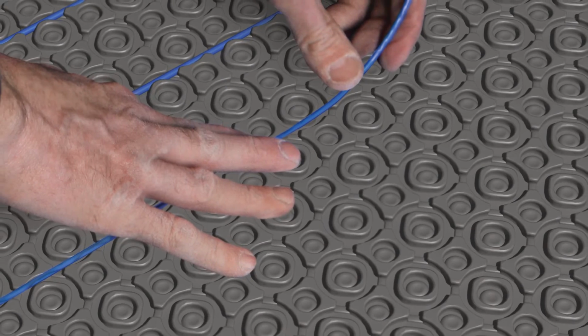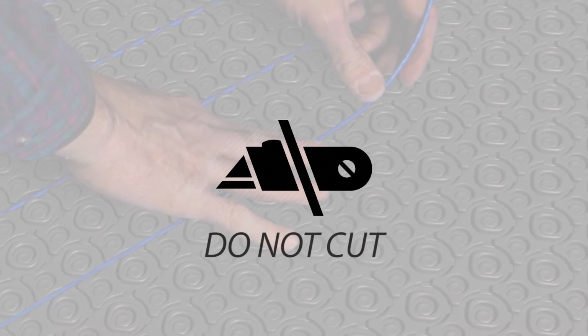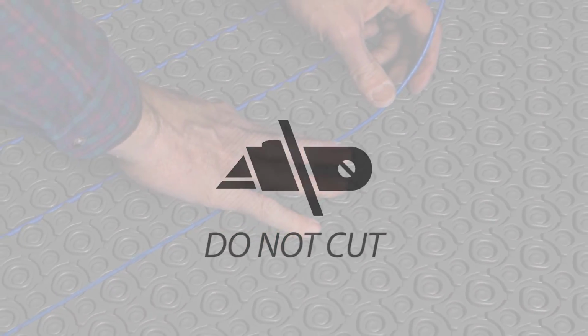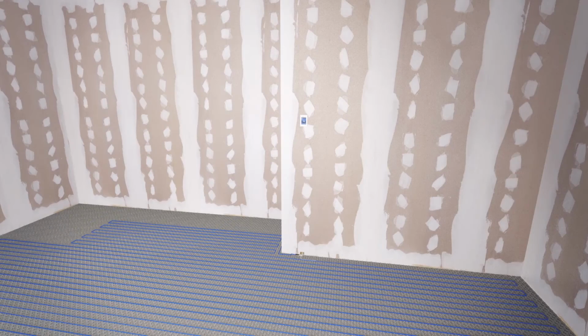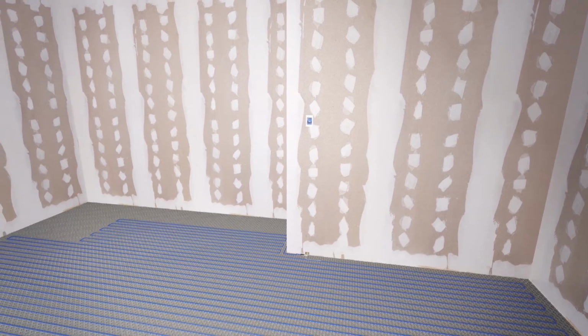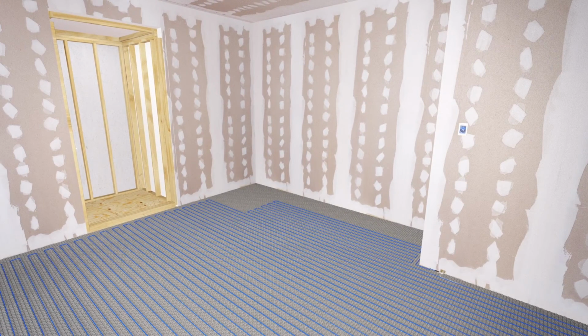Continue installing WarmWire until all the wire is properly in place. Do not cut the heating wire if some remains after covering the space. Adjust the layout to use up the extra length, or route the wire into areas around the HeatMatrix perimeter if necessary. Do not cross heating wires or allow them to come within one shape of each other.